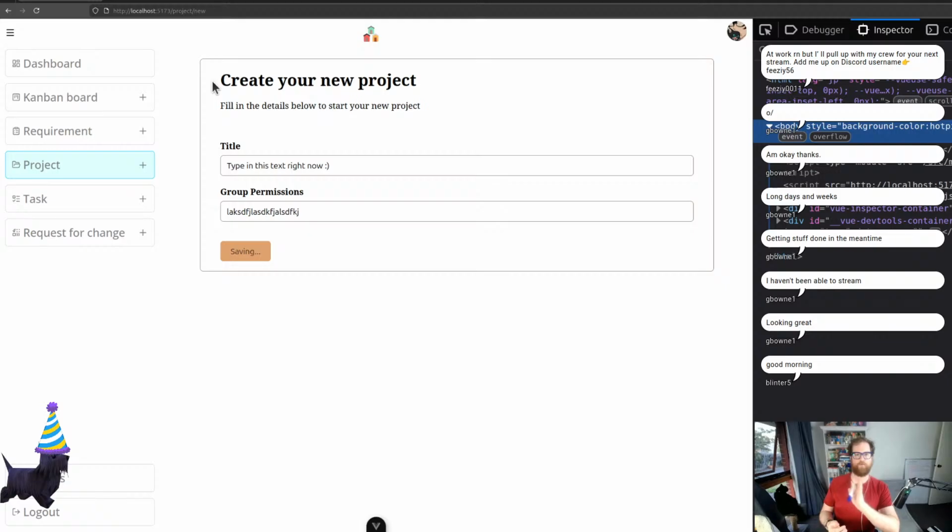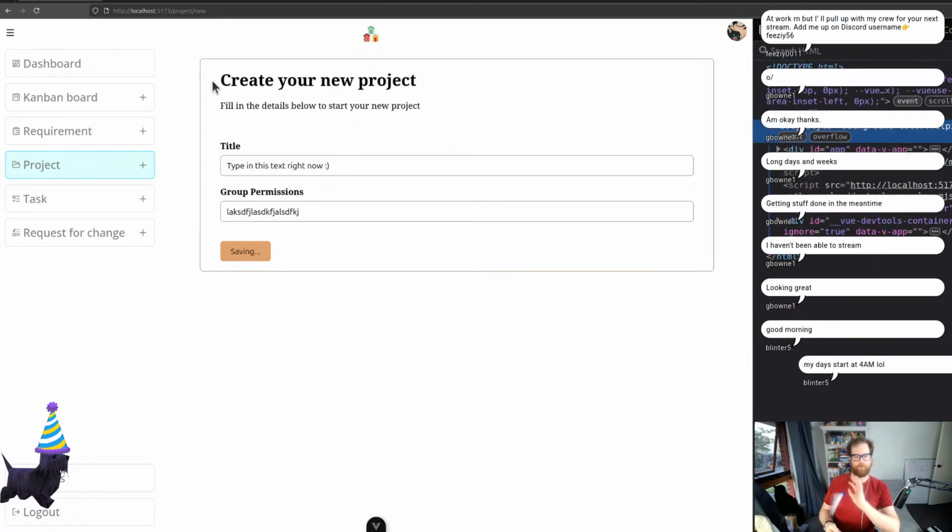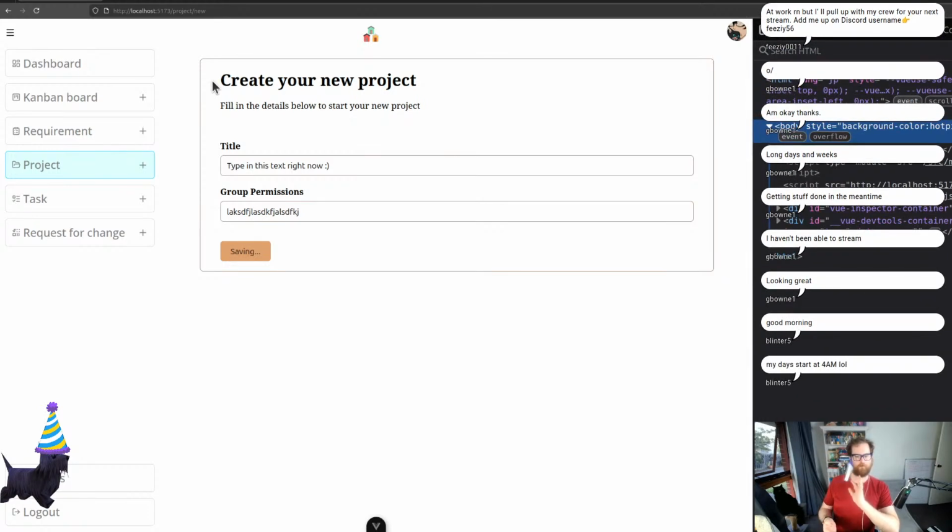And then what we need to do is we just need it to go to the route and go somewhere else and so forth, like that.